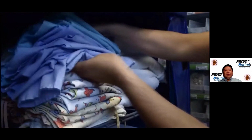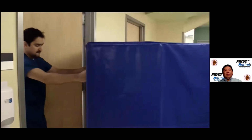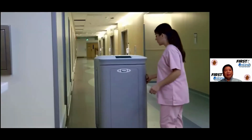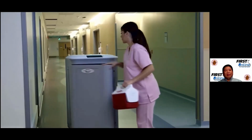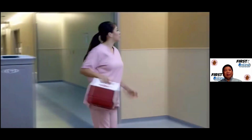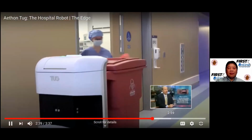When you think of all the things that move within a hospital today, it's quite inefficient. It's done very manually, as it's always been done, people pushing carts. Today, there are over 400 robots that we have actually installed here in the United States in over 100 hospitals. And we're beginning to get a lot of global attention as well. We now have robots operating in Europe as well as Australia. We're going to continue to grow globally with this technology.